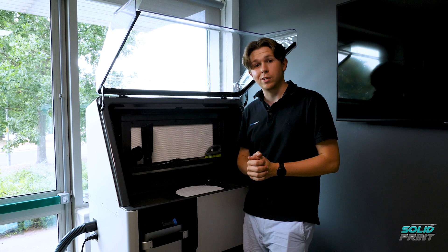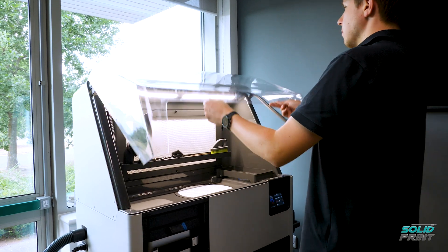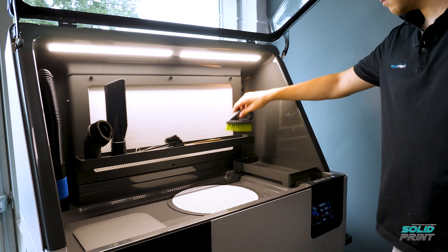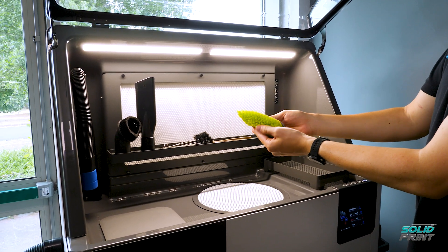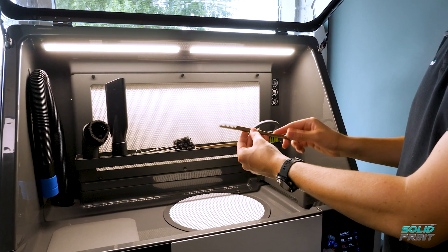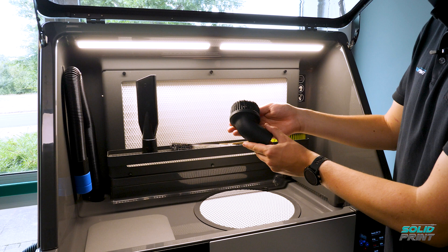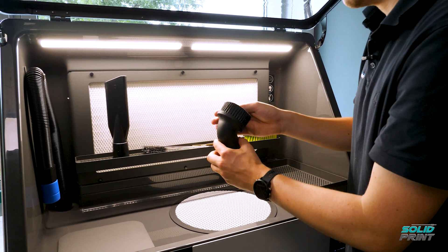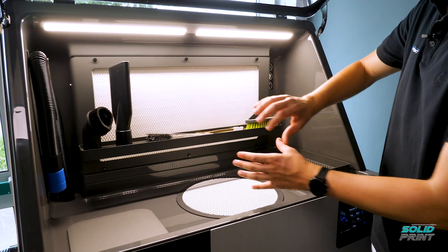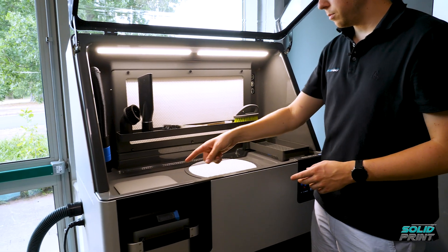The Fuse Sift comes with everything you need to get started, including tools to help take it off the pallet. The tools you get are various brushes: a big chunky brush to get most of the powder off, slightly finer brushes for finer details, and tube brushes to get into small crevices. We've also got a couple of vacuum accessories to help keep the Sift quite nice and clean. When you turn it on, there is a negative air pressure so any powder doesn't come out of the machine — it all goes back into the HEPA filter. Then at the end of your sifting session, that just gets cleaned out nicely as well.